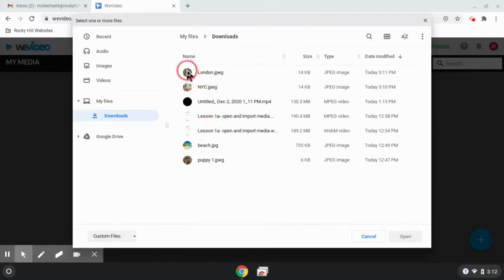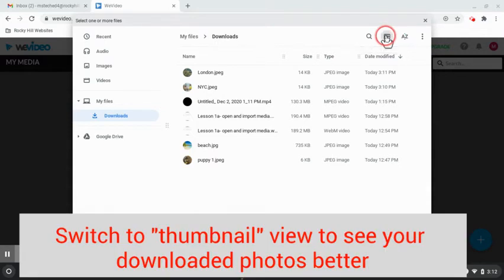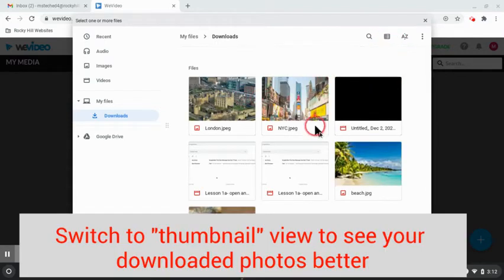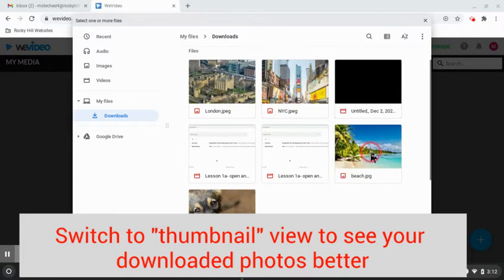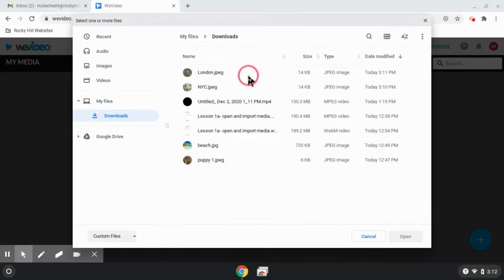And now you can see tiny little pictures here, right? Tiny little photographs. And it's got the title of the file, and it's got when I downloaded it, etc. But this is a pro tip that a lot of people don't know about. See this little thing up here in the right corner? It looks like a window. If I click on that, I see all the photographs. In fact, you can see the puppy, and you can see the beach, and you can see New York City and all these other things. If you click back, it goes back to what's called the list view. These are lists of the different files.